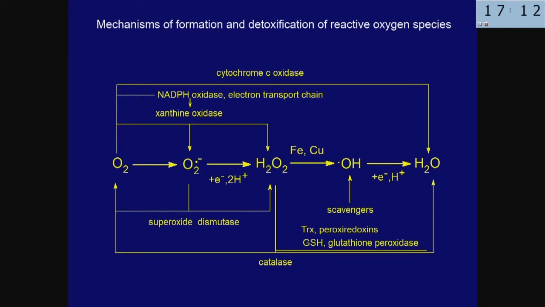antioxidant systems, and then in the presence of transition metal centers and other reactions, such as the decomposition of peroxynitrous acid, that I will mention in a minute, generate this powerful oxidant hydroxyl radical, for which there is no enzymatic mechanism for its removal, but it has to be eliminated by low molecular weight scavengers.